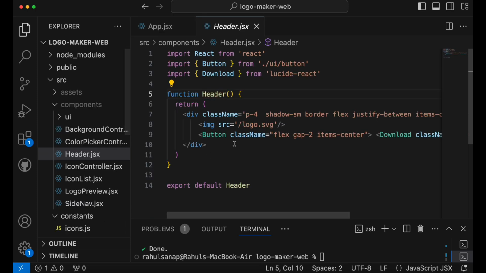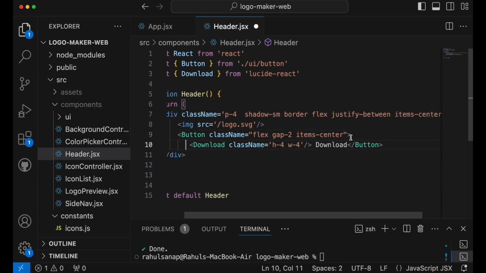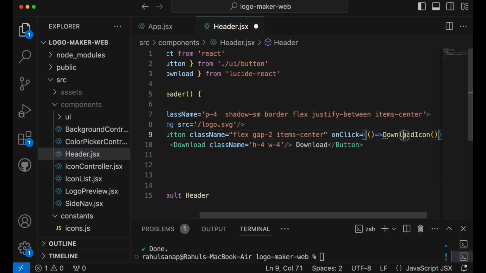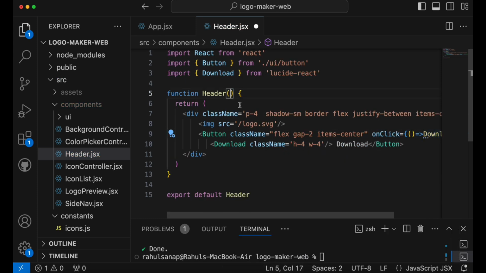So let's go to the header, and here we have this button. Let's add an onClick method, and here we'll say downloadIcon. Now this method will pass back to the header.